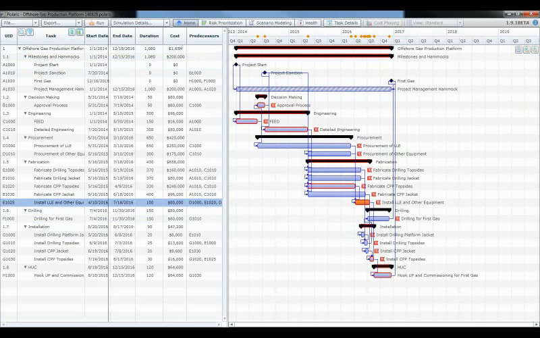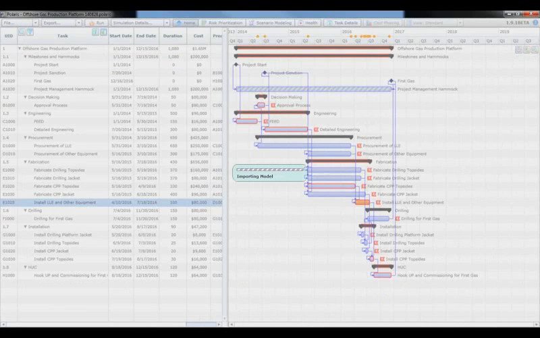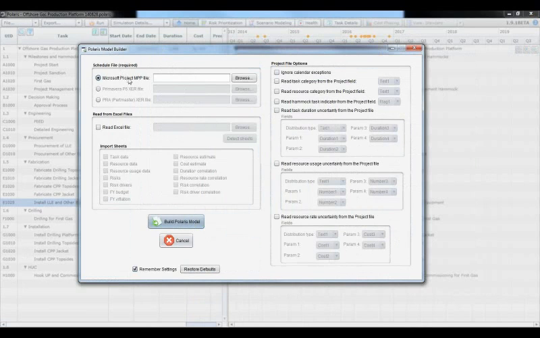offshore production platform for the oil and gas industry. Whenever we import things into the model, and give me 1 second for the screen to come up, you'll see here that, like I said, we're fully compatible with Microsoft Project, Primavera P6. We also offer the option for folks that are coming out of Primavera or PRA to export their information to an XCR file. We can import that as well. It just makes it a little bit easier to jump from a legacy tool into a new tool.